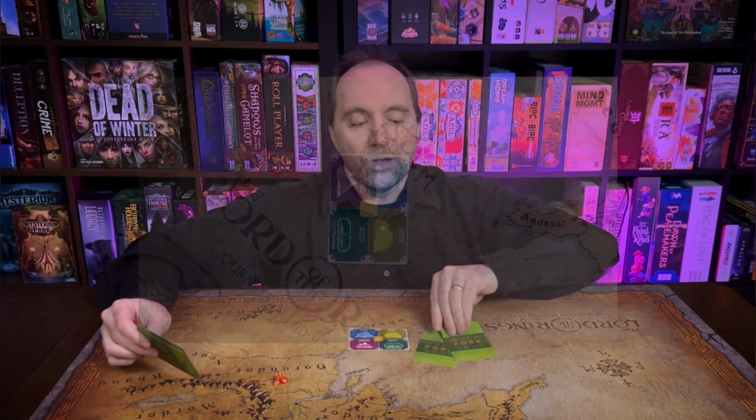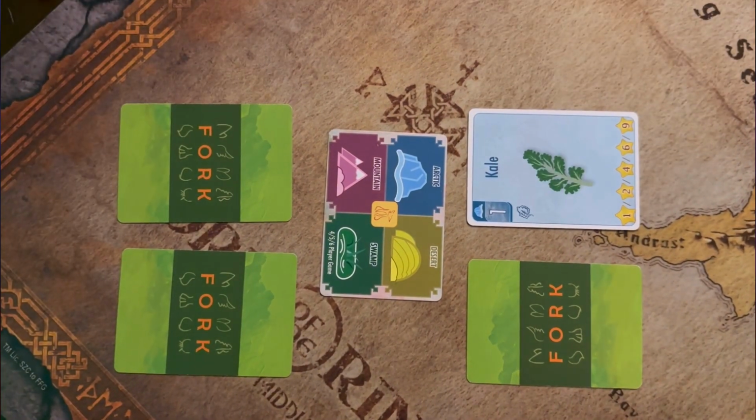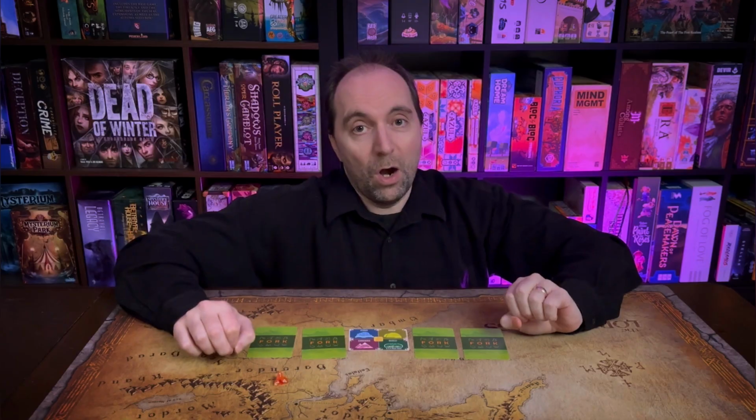You continue that until 5 cards are obtained by one player. Then the game ends immediately. Count up your score and see who won. In a 2-player game, each player plays 2 cards per round before resolving the trick, and the game ends when somebody scores 7 cards, or if you run out of cards in your hand.